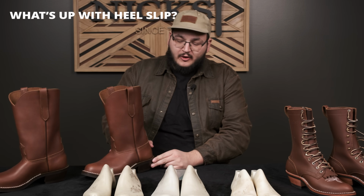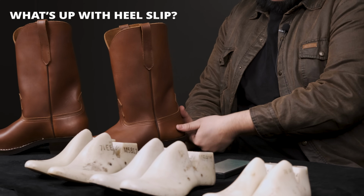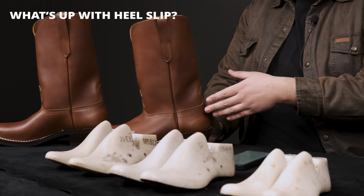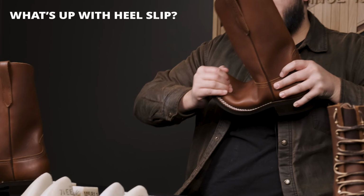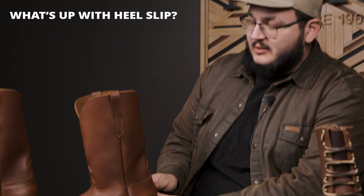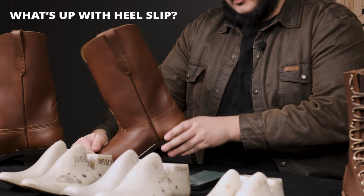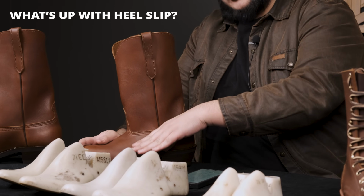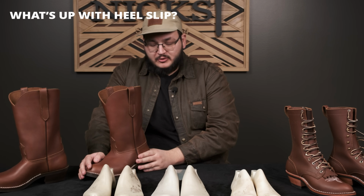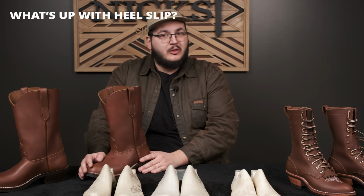So when you first try on a Western boot or pull-on boot in general, you should have some lifting in the heel. I normally say maybe about 1 inch or so at the most, but you should be getting some lift in there. As you wear the boot, that sole will start to flex more with your foot, and that heel slip will lessen. Really what is happening is there needs to be a little bit of room so you can get your foot in and out, and as you're taking your step, that sole isn't flexing, so your foot is doing the movement on its own, and that heel is lifting. But again, this will lessen over time. The more and more you wear the boots, the more the heel slip will reduce, but there should always be a little bit of heel slip in the boot.